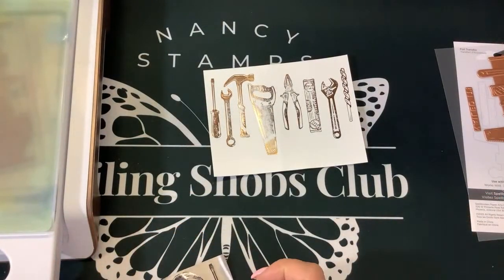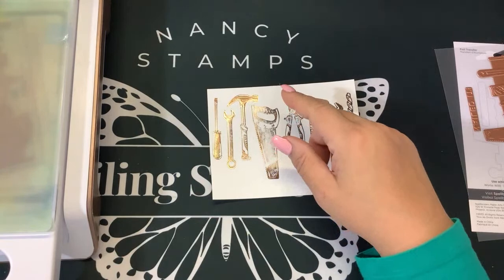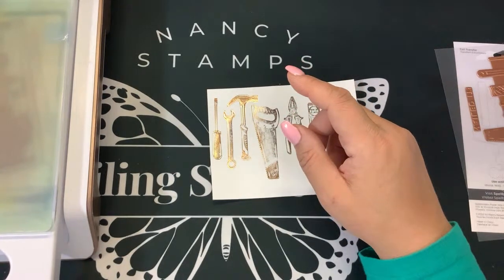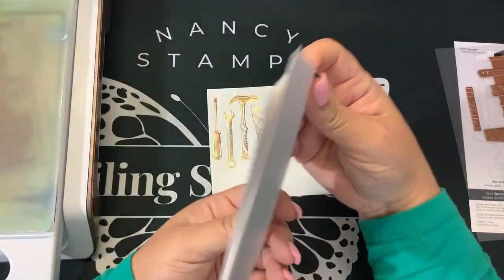Because when you refoil on the back of it, and it's already been letter pressed, this paper has already been letter pressed in the back because of us putting it through a die cutting machine. So you can see all of this raised area. If you try to foil on the back of this, it will not foil correctly because this paper has now been compromised.